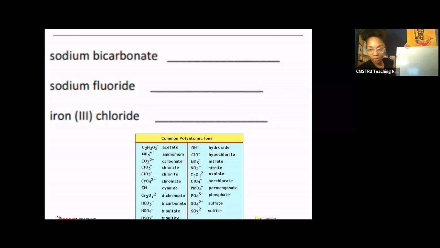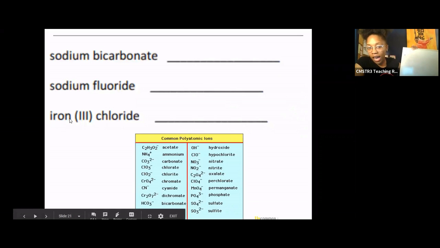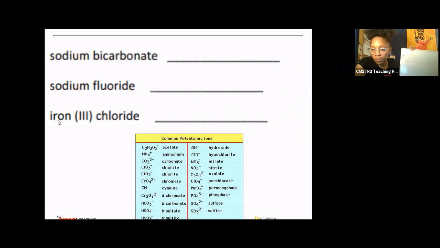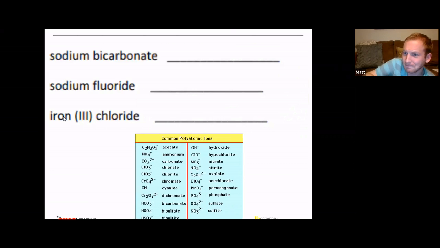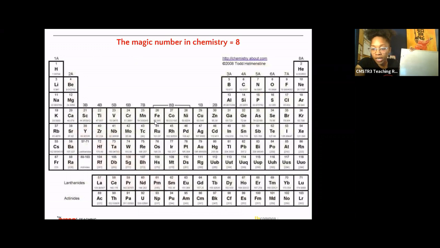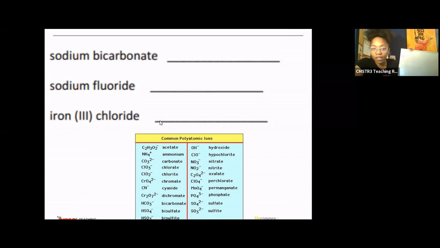So let's do a different example. The last one up here we have is iron 3 chloride. Is iron a metal or a non-metal? A metal. Now, if we look back at our periodic table, iron is right here. How can we determine iron's charge? We didn't go through that one just yet, right? Luckily, we don't have to figure it out. Right here, it gave me a parentheses with a Roman numeral. If your metal is in the middle block, if it's a transition metal, the charge is going to be indicated by this Roman numeral right next to it.